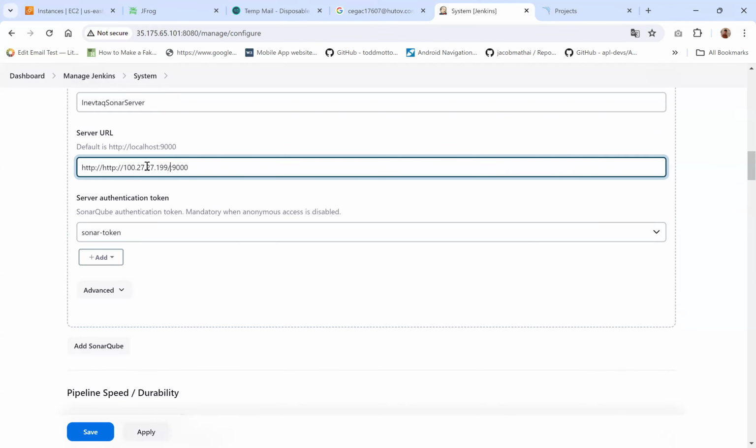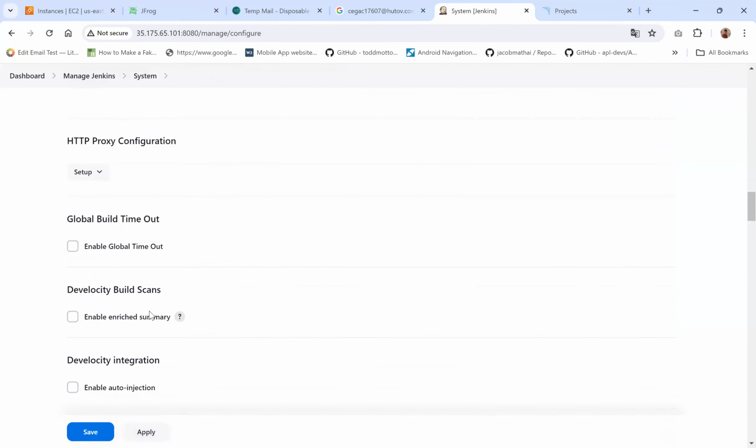We change that IP address. All right, we are good.